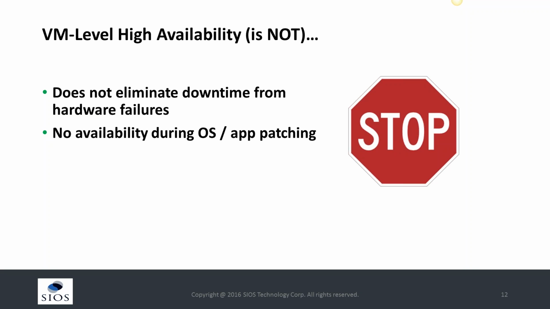Let's say I have to apply a Windows Service Pack. That can take an hour or two, and during that time, the SQL service itself could be unavailable. VM level HA will not protect you from this outage, as the VM is still up and the hardware is still working as designed. That service is usually down for an extended period of time, and any application that is connected is down as well.